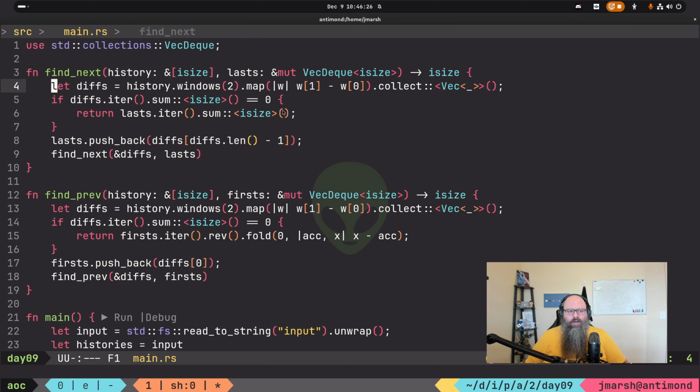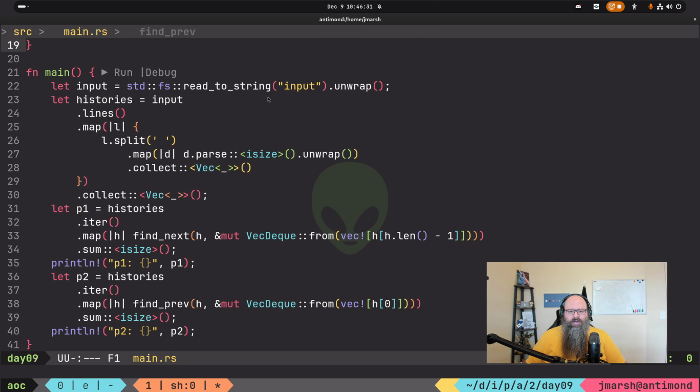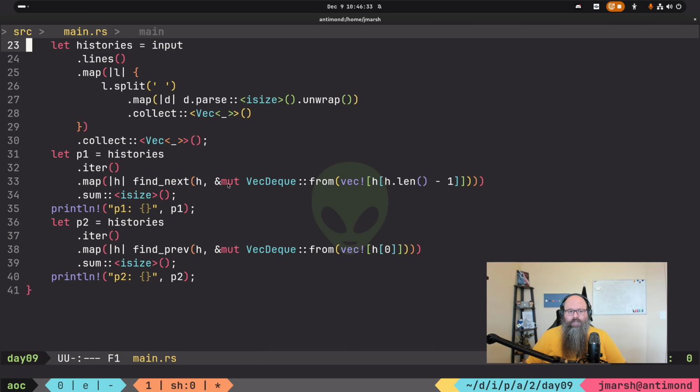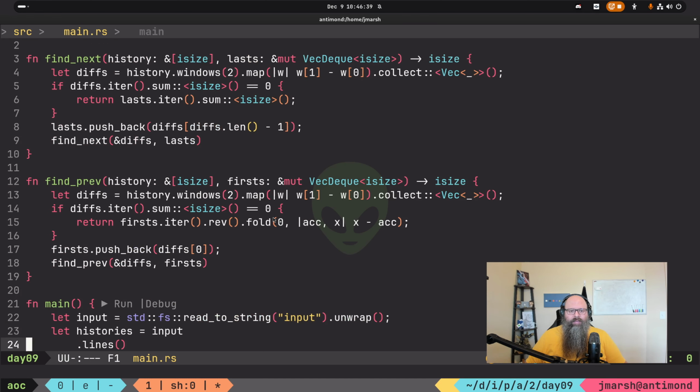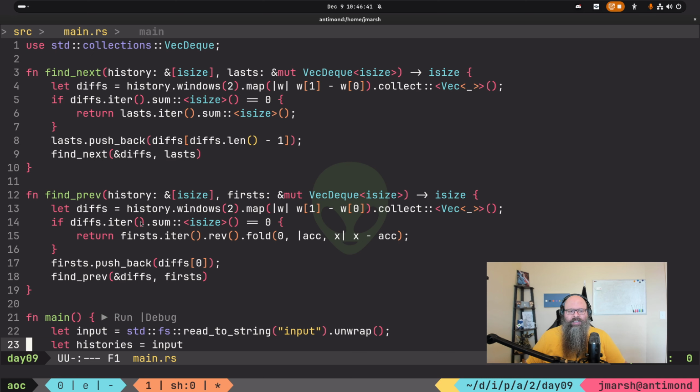But there you go. Here is day 9. It was a lot of fun. Both parts were not particularly hard. And once you'd solved part 1, there wasn't anything amazingly crazy to solve part 2. The code looks largely the same. There's even a potential to say, hey, can I merge these two pieces of code? Maybe I'll have some fun trying to do that if I get some free time.